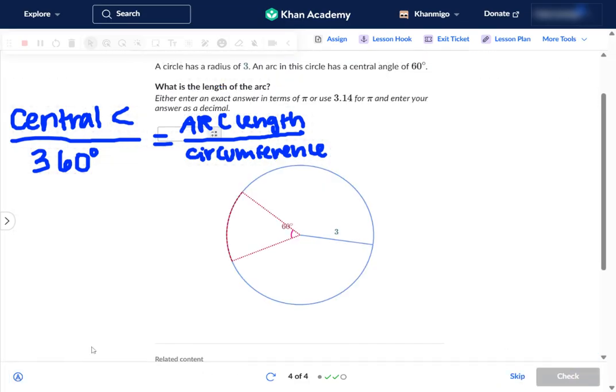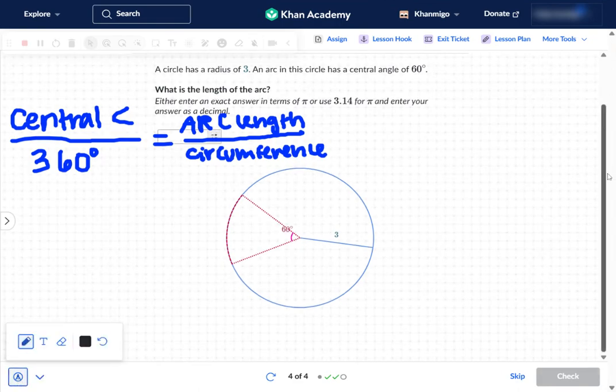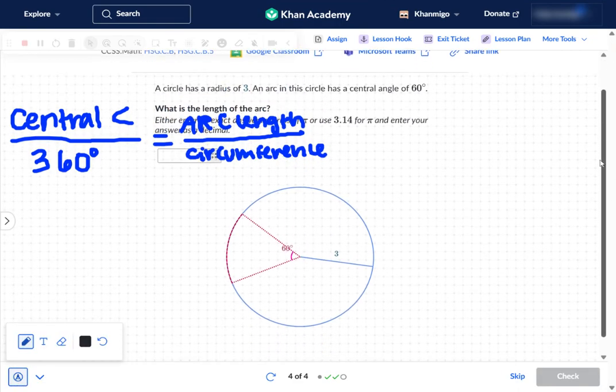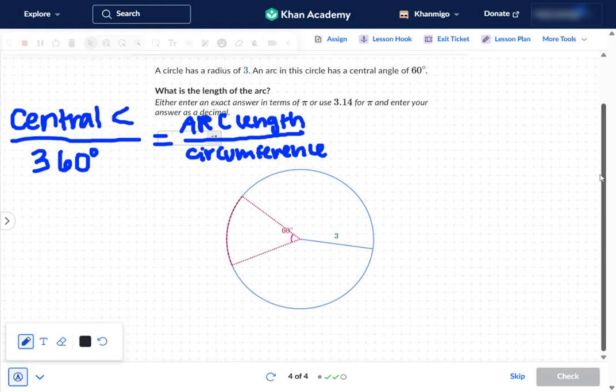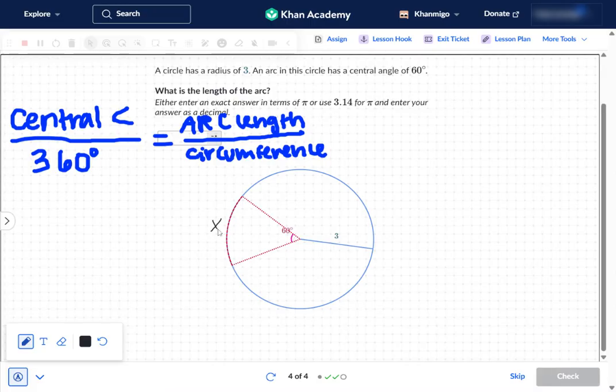Hooray! Last one we'll go over together, and then you'll use this video to finish up your homework. A circle now has a radius of 3, and the arc of the circle is what we're trying to find. We're given the central angle. In this case we need some backstory, because we still need to use this formula, but we're not given the circumference. We're only given the radius. But fear not, because we have already learned about circumference.